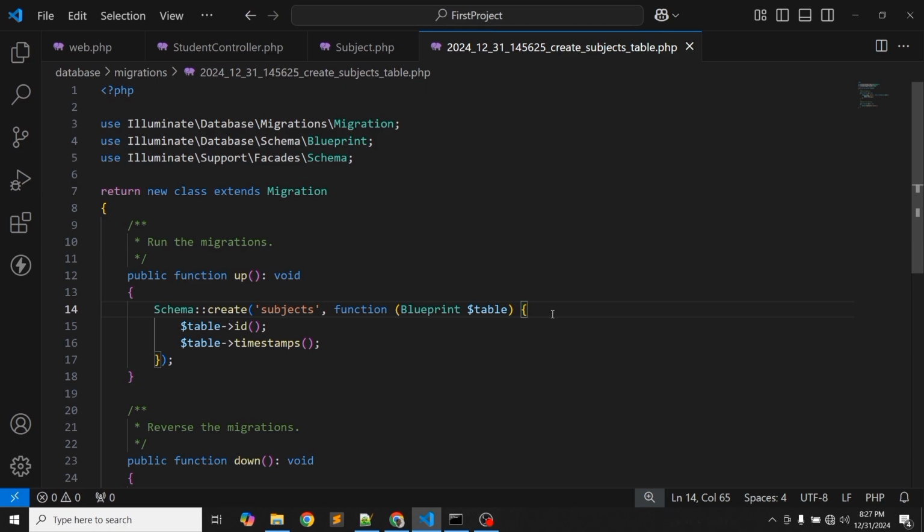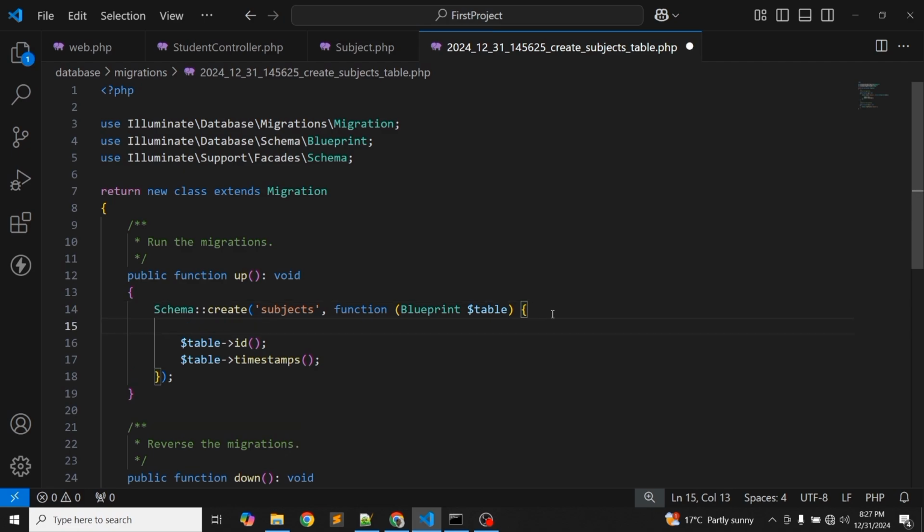By default, when I created my database, I set the database type to MyISAM. That's the reason I need to mention, when creating the table, that our table should be InnoDB. We can define this from the migrations also. Simply write table engine, and this will be InnoDB. So just mention these things.